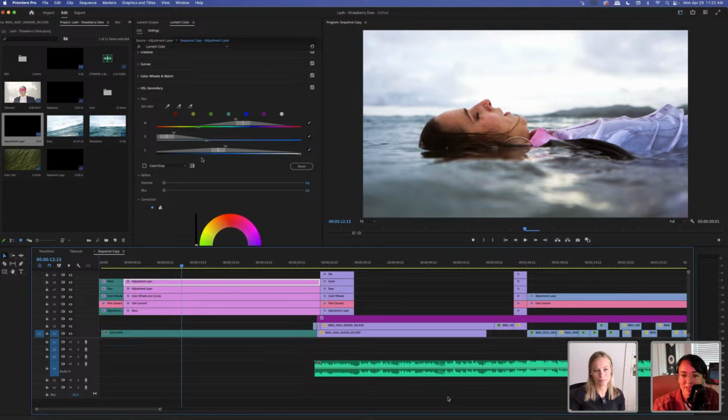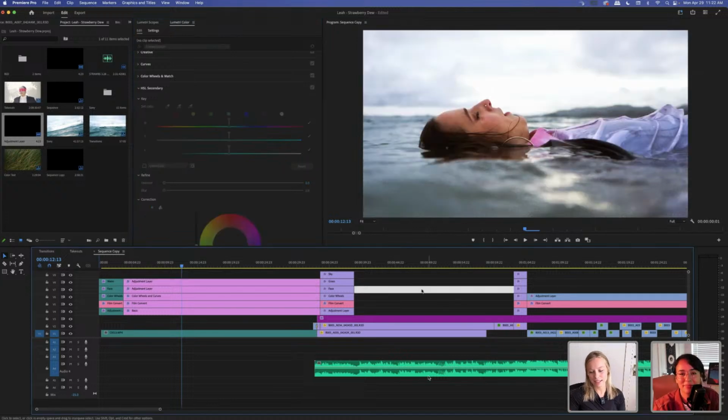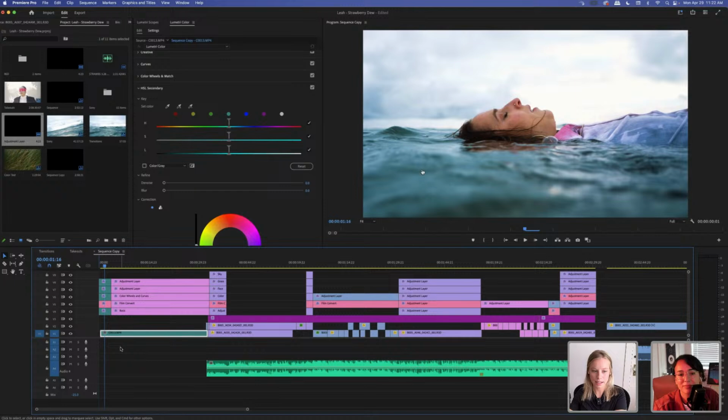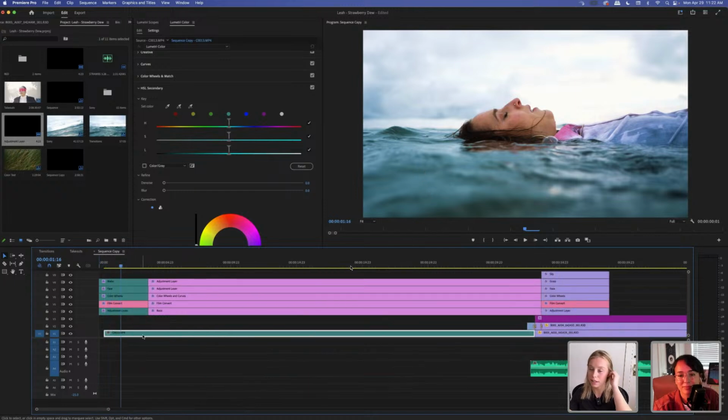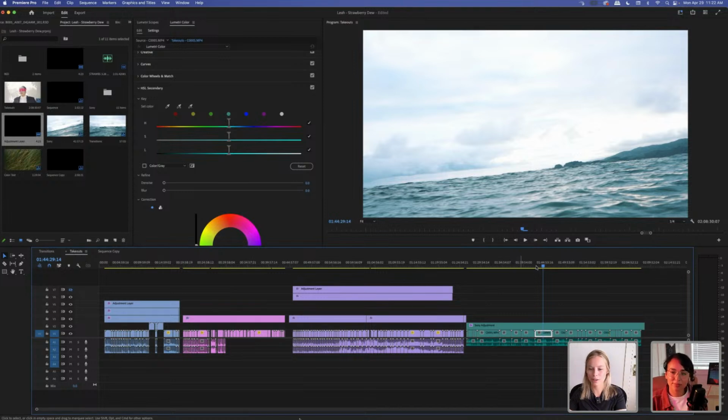Uma Korn says your timeline looks so pretty and organized. Thank you. Yeah, I think staying organized is very important. As I mentioned in the beginning, for those of you who weren't here, I like to color my clips and adjustment layers to be for each sequence. So I'll go back here and show all the Sony footage that was in the water is all teal, which kind of represents the water.